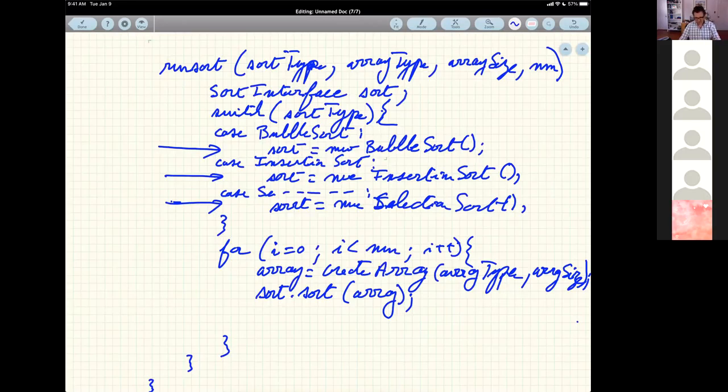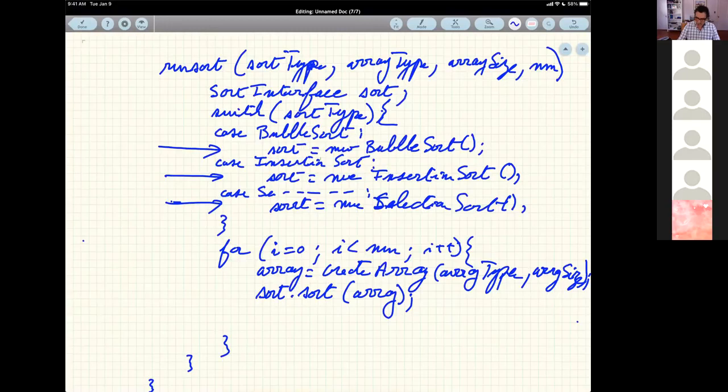So this would be like a shell of your sort. Obviously there's more detail that I have to go into here, but that's generally what this should look like. Professor, the array type will be used by Mimir, right? The array type that is passed, will Mimir decide what to pass? When you say Mimir, I'm the one who writes it, so I will call your create array and say, create me an array of this particular type and this particular size. Then I will go through it and make sure you created the right kind of array.